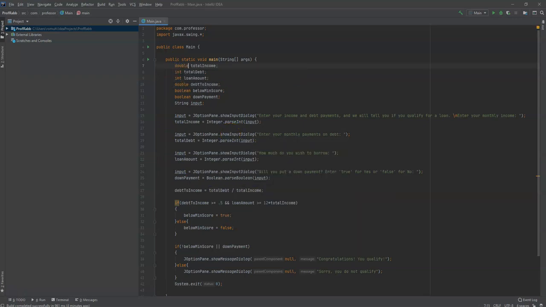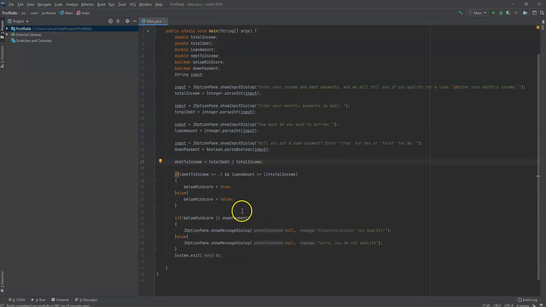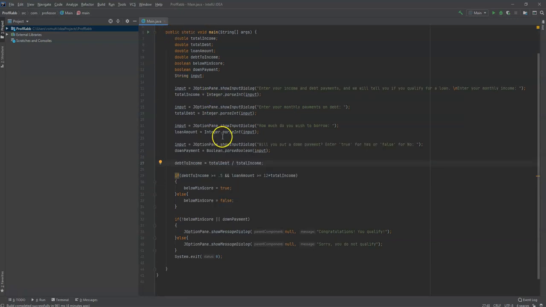So we're going to change these to doubles. It doesn't hurt to change loan amount into a double either. So that clears up that last error, and the only warning is the if statement here, which can definitely be simplified, but again, for example purposes, we'll roll with this.